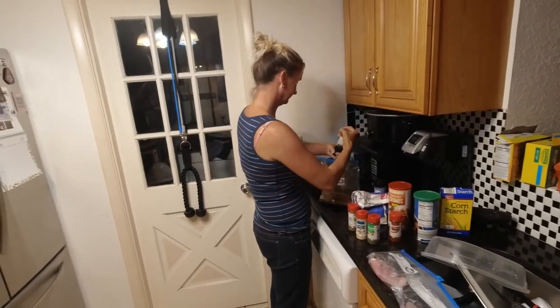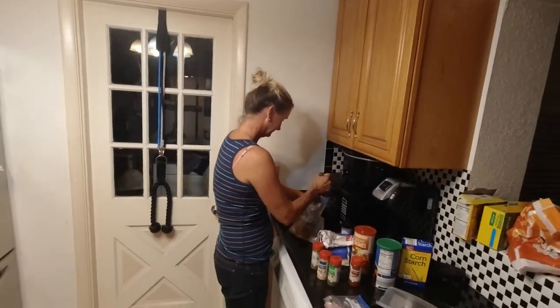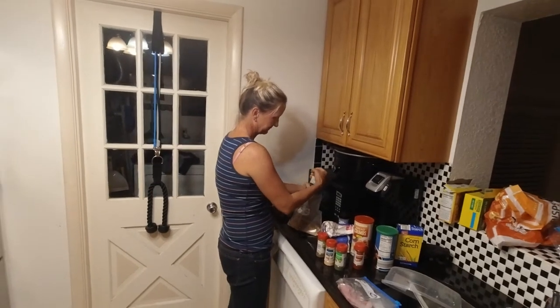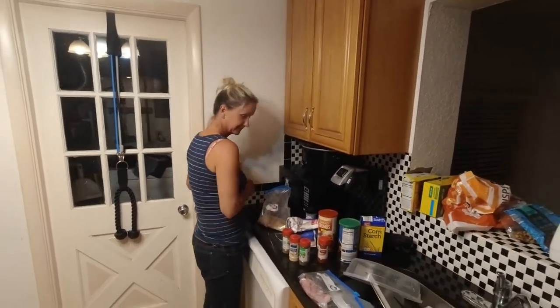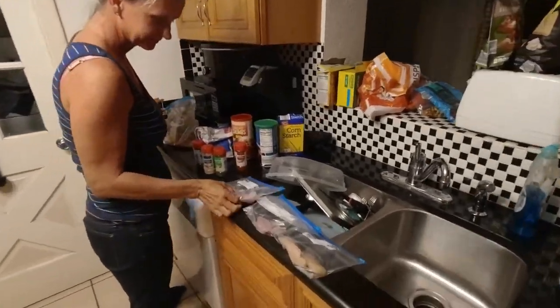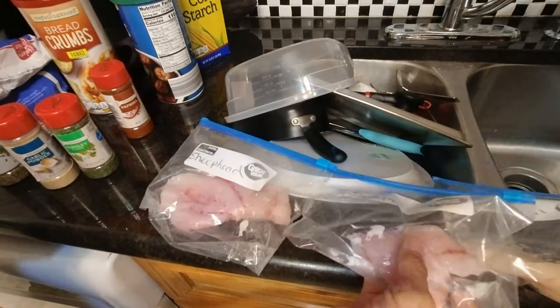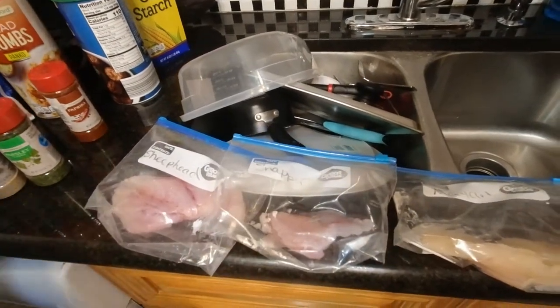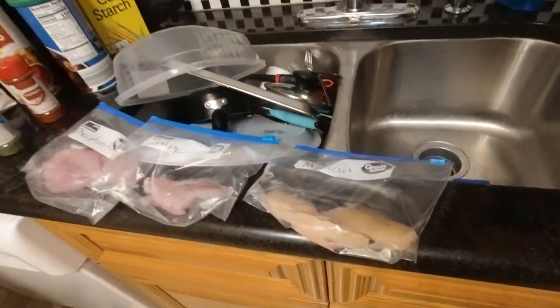So you're going to be frying this fish? Yes. We're going to see if it tastes any different while it's fried, because we got to have dinner as well. We don't have a ton of fish to be doing all kinds of different stuff. We have quite a bit of Sheephead, but the snapper and Mayan are smaller. The Mayan's a little oily, but I know that those are good.